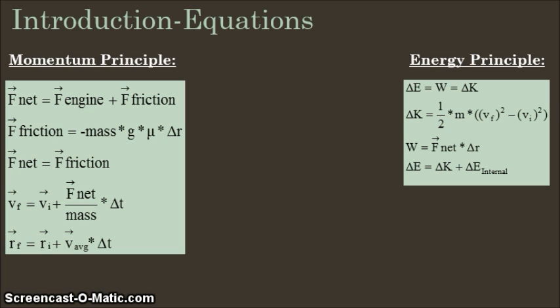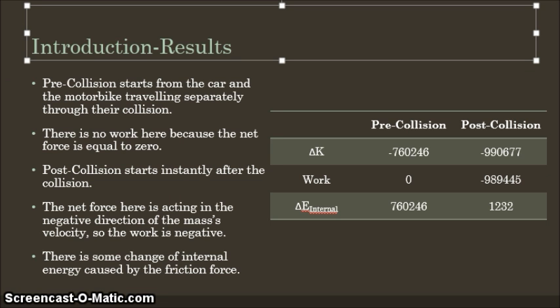Using these equations that we previously discussed, as well as our observation of motion, we can calculate the delta K for the pre-collision, which, because there's no work done, also equals the change in internal energy, which is a change of thermal energy or deformation of the objects in our system. Post-collision, it's led to believe that the delta K is the only change in energy occurring here. However, after calculating the work, because there is a net force that does not equal zero that occurs over some distance, we set the work equal to our change in kinetic energy, and we find that there is indeed a difference, which is found in the change of internal energy. Having a positive change in internal energy makes sense here because we have a negative change in kinetic energy.